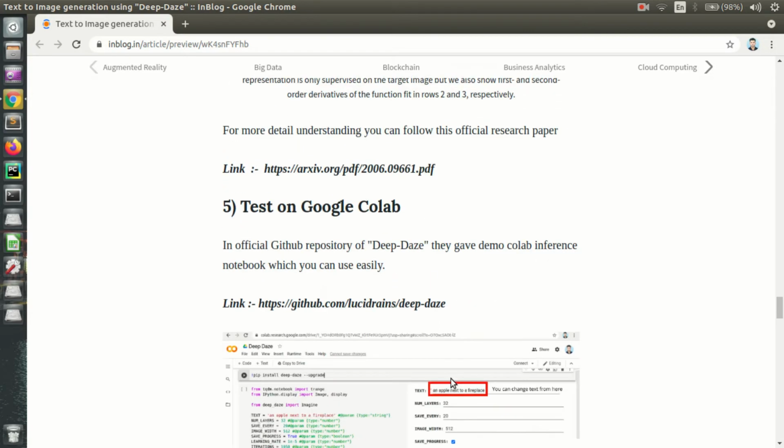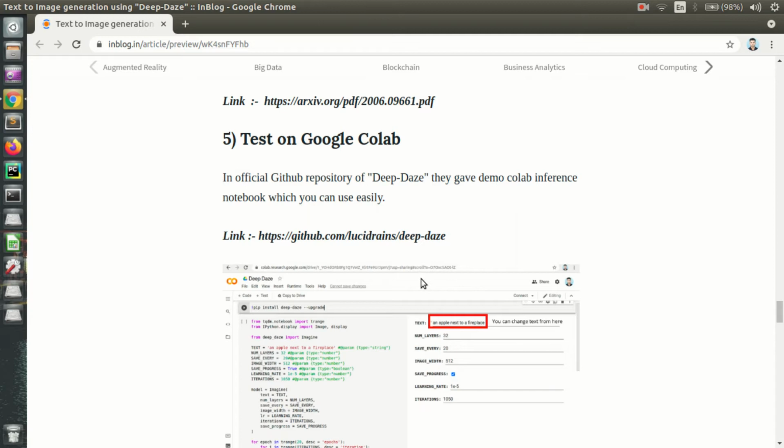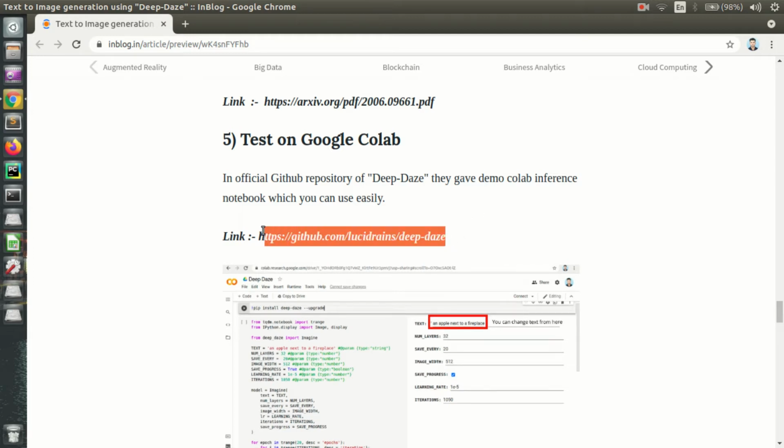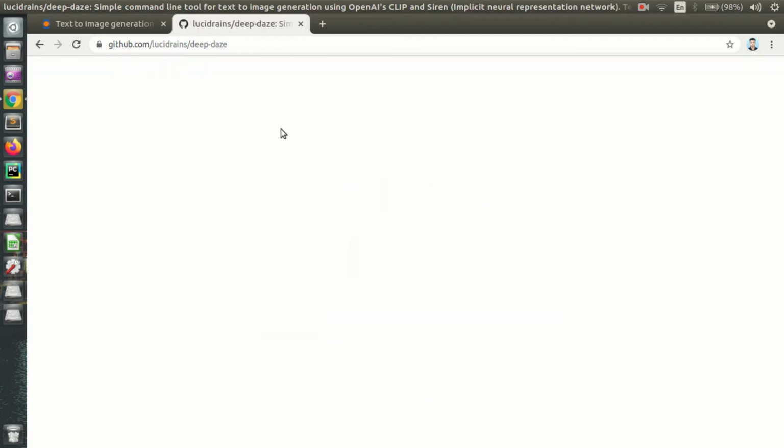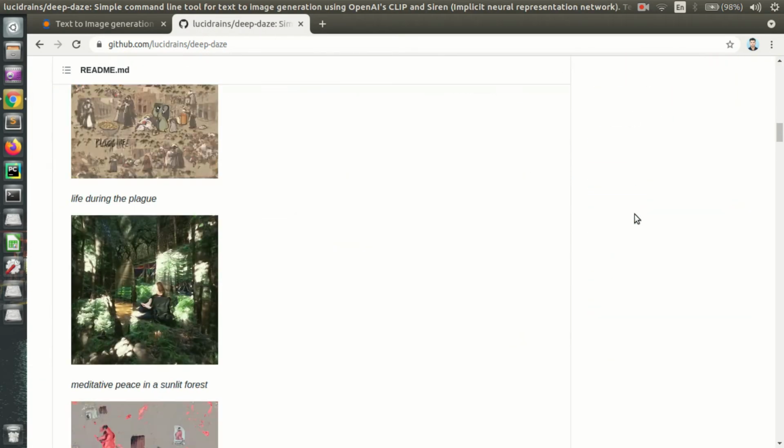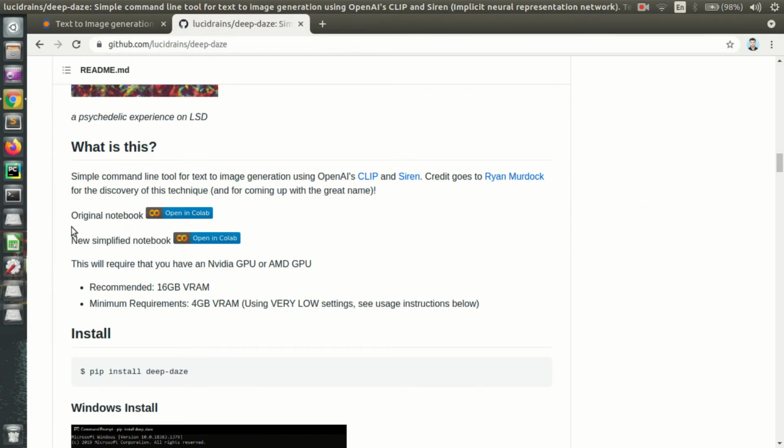Now we are going to see how we can use Deep-Daze on Google Colab. This is the official GitHub repository of Deep-Daze. There they have given the demo Colab file which we can use for inferencing Deep-Daze. Let me show you that. This is the notebook which we are going to use.